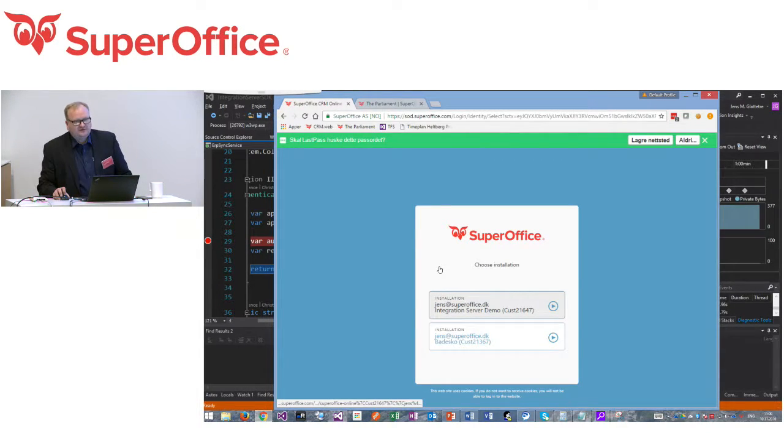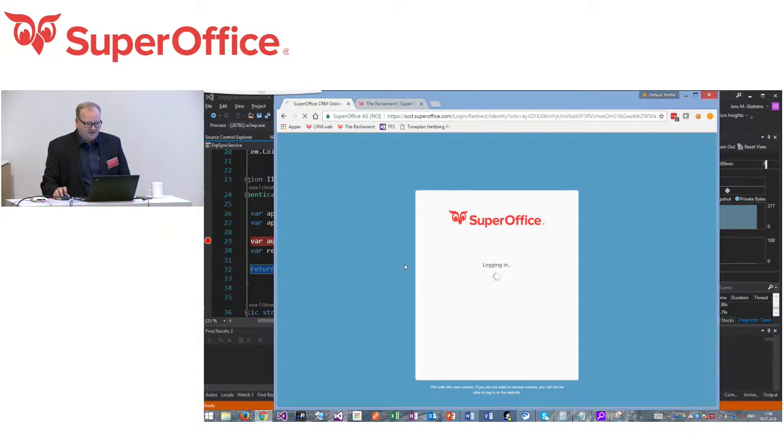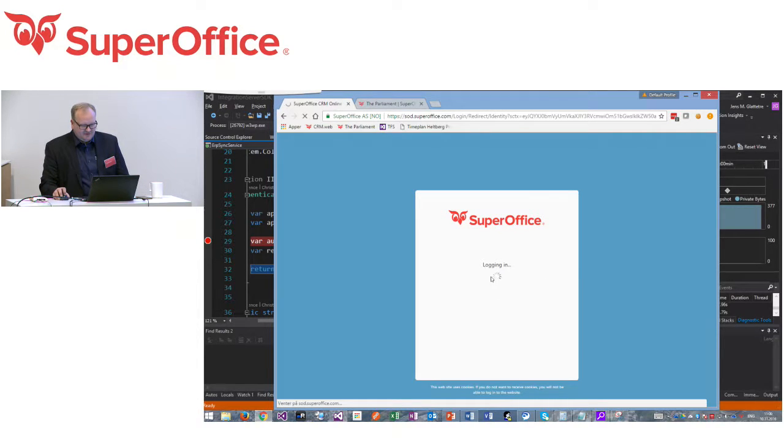I have 2 installations with the same username and password. That means I get the choice of which installation I want to log into. And I'll do the integration server. The Balesko is a suspended customer.